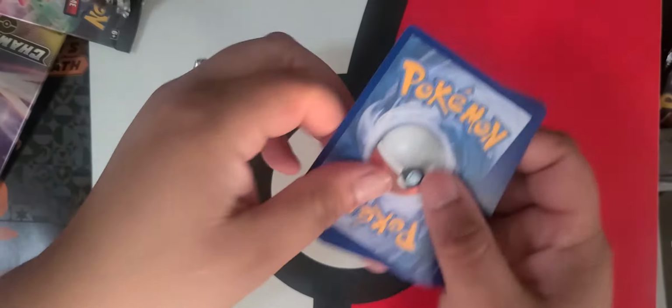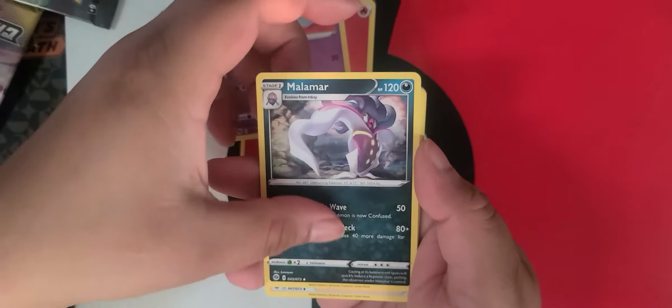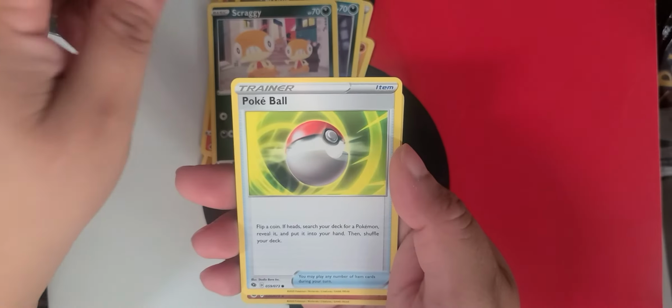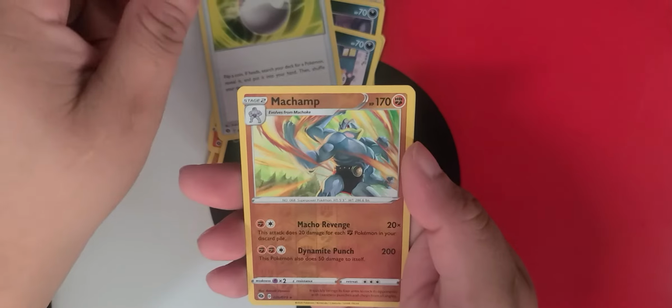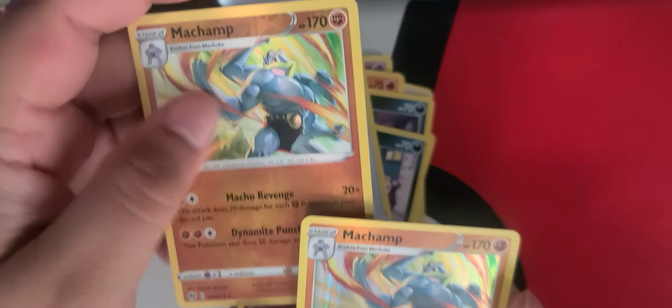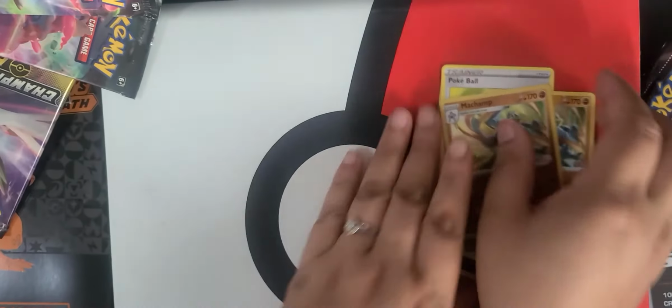And we have 1, 2, 3, 4 to the front. We have Fire. We hit that one. Malamar. Team Galactic Grunt. Broccoli. Slicipede. Purloin. Scraggy. Pokeballs. Machamp, ooh, look at that, holographic, and Machamp! So it looks like we got the reverse and the holo, nice, nice, not too bad, not too bad, you know.